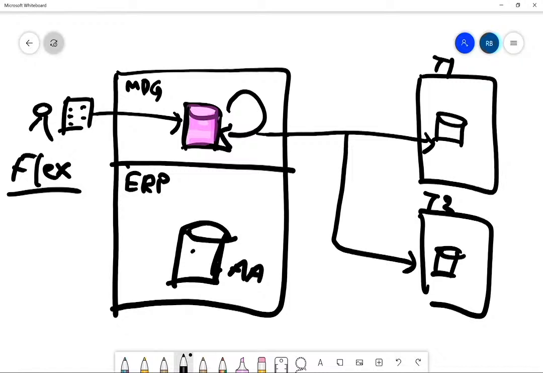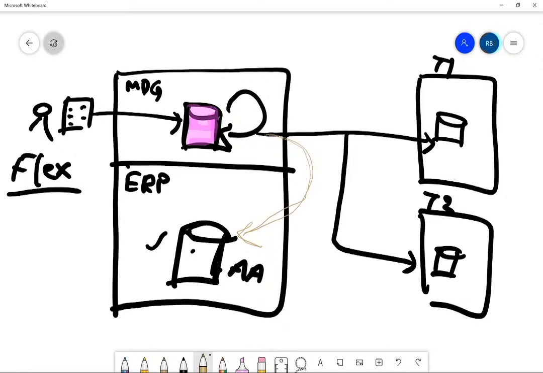So by default, you don't get that active record into your ERP layer. It is optional, but it is best practice and recommended to also configure another self-replication. In the same way that I do the configuration for the target systems, I will also do the self-replication, so that the data will also be available in my active area.